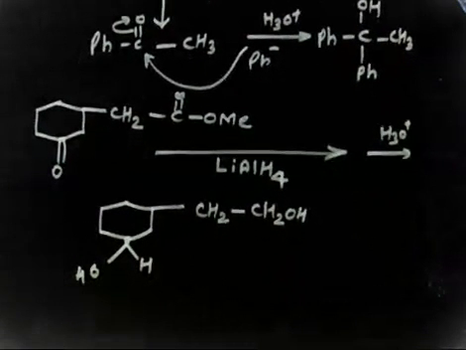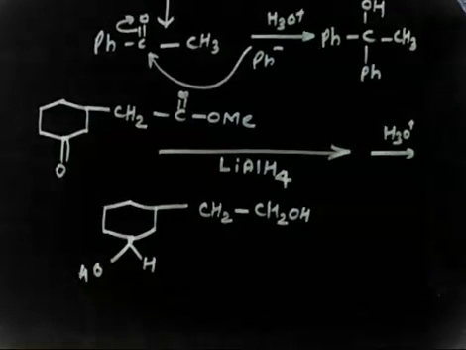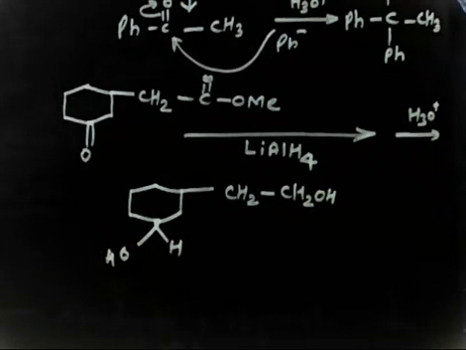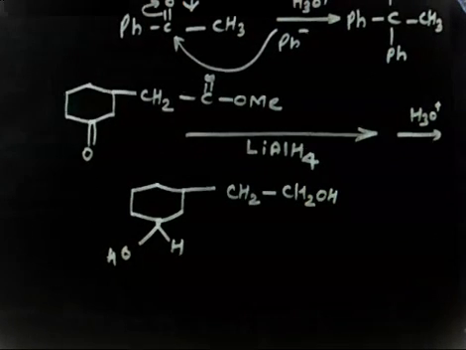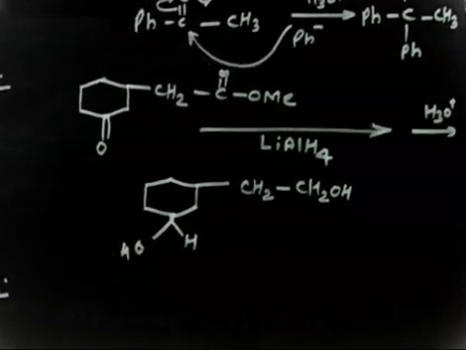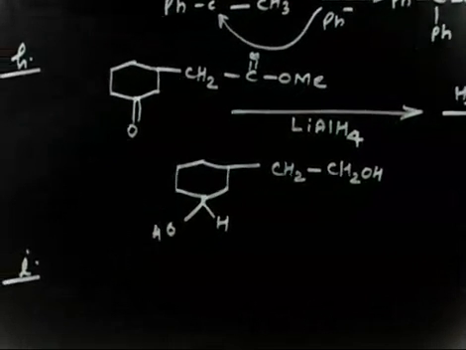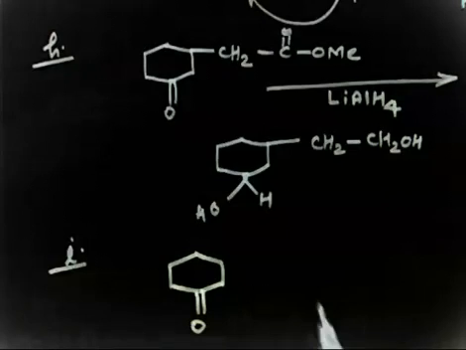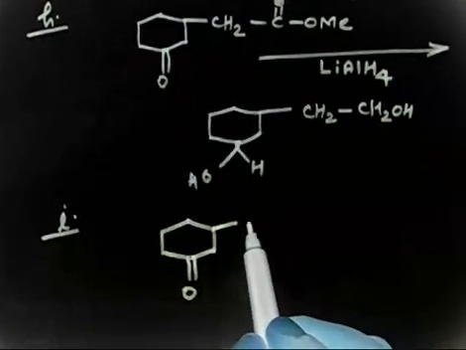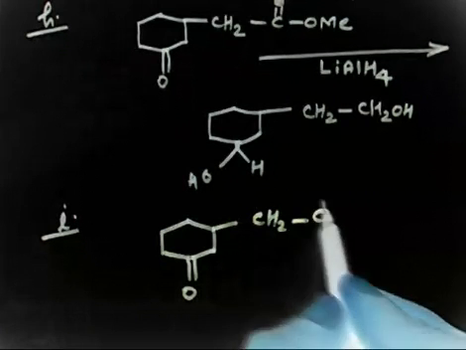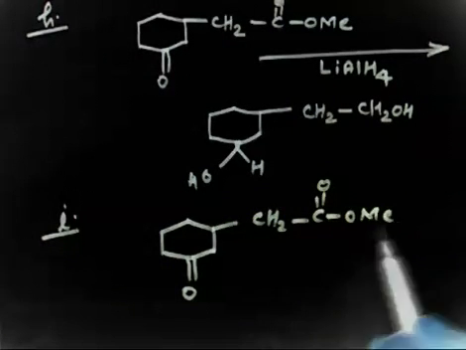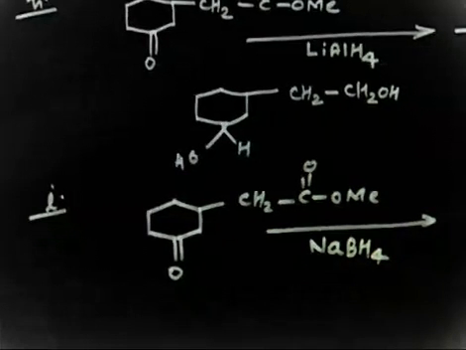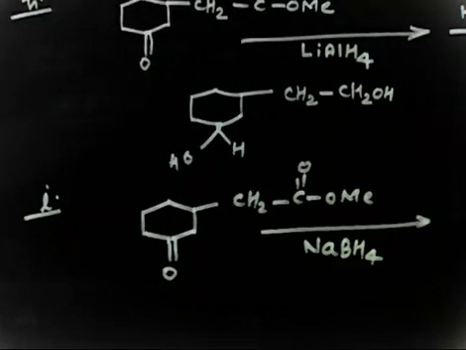Let us say I. So what is the I part? I think you have copied this one. So many vehicles downstairs, so many noises downstairs. What we can do? So in I we have this compound with NaBH4. Now this you have to slightly remember. So I have this and the same compound CH2COOMe, but this time this is treated with NaBH4. Now what will be the product in this case? You have to give me the answer.